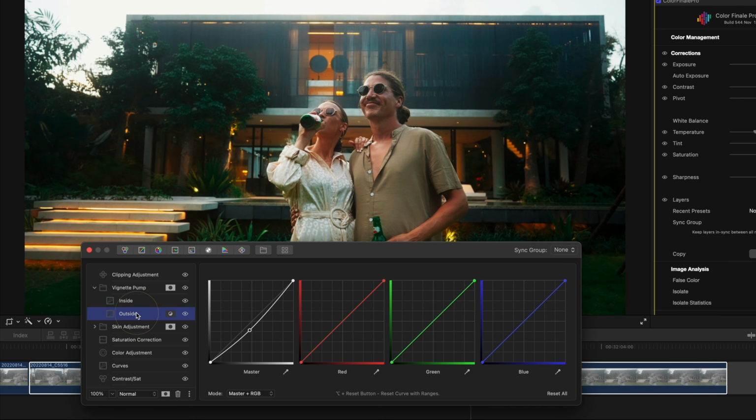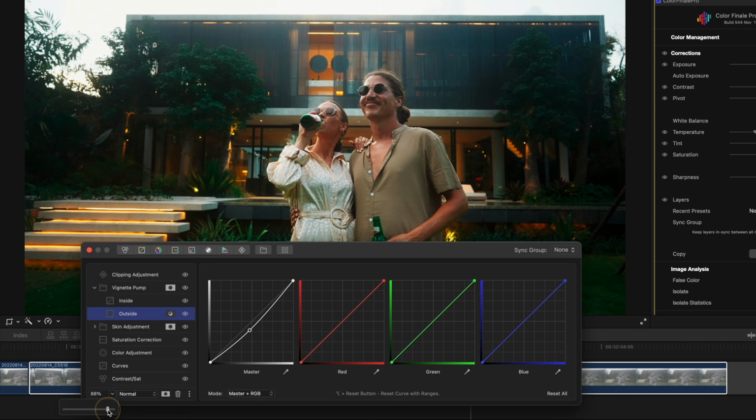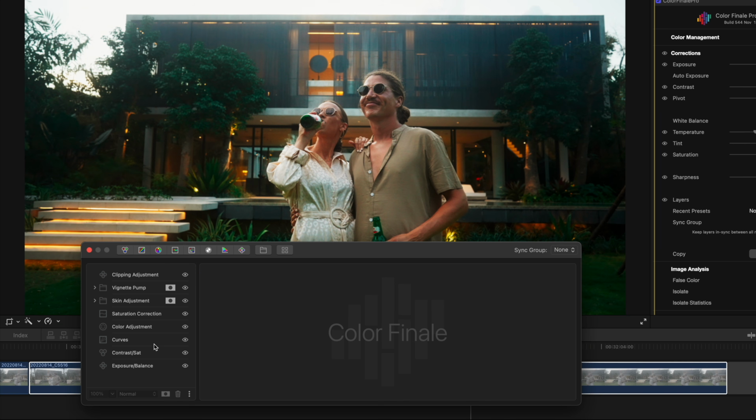Now, if this was too much of a vignette, you can decrease the mix a little bit. I kind of like it. Actually, what I may do is just hop in, add maybe 90% feathering, and then just decrease the outside just a little bit. There we go. And that is the look. And then, of course, we just added this from here, just moved it. So this essentially was the before and after. Before and after.